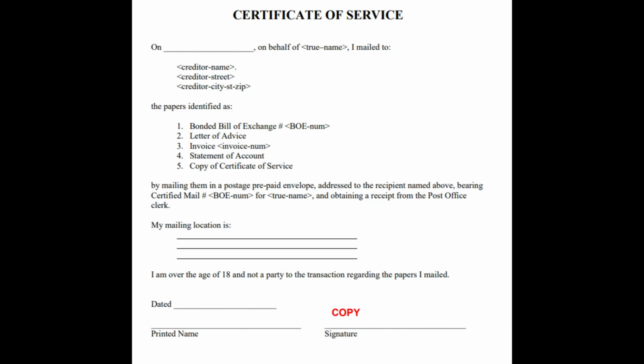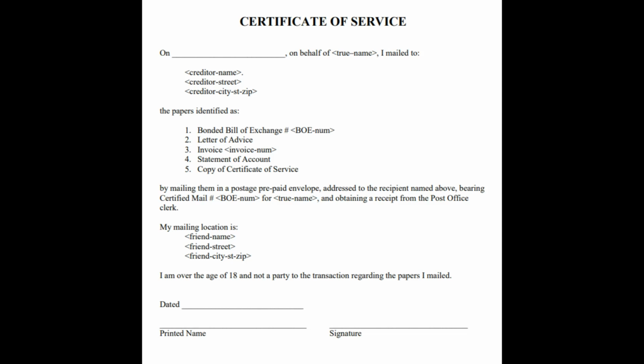So, and there has to be a notice of defect as well. So if they're going to reject anything that you send them, there has to be a notice of defect there. Or else they have to send it back to you, or else they're stealing it. Which they do a lot of the time. They'll tell you that they can't accept it, but they go ahead and deposit it anyway. So make sure that you get it back if they don't send it back with a notice of defect on it. Okay?